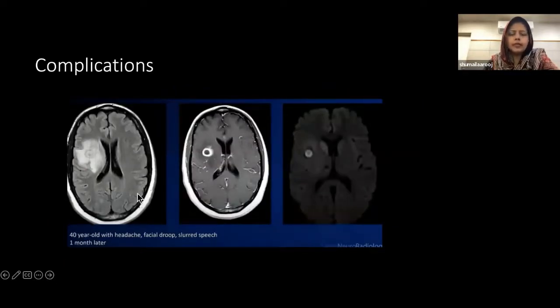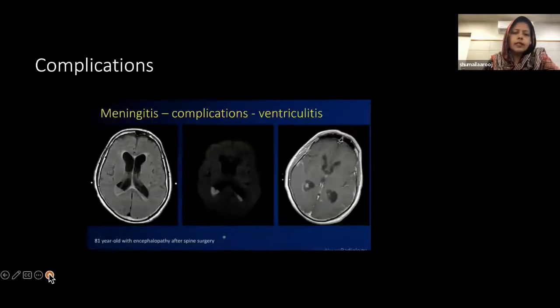Similarly, this was another patient. This was the same patient, and one month later, there was an abscess which was formed in this patient, and you can see that there is a thick enhancing wall. There is a compressed T2 hypointense rim. There is significant perilesional edema. The edema is vasogenic. It is not involving both gray and white matter. It is centered in the white matter, and there is central diffusion restriction. So there was development of an abscess in this patient later on.